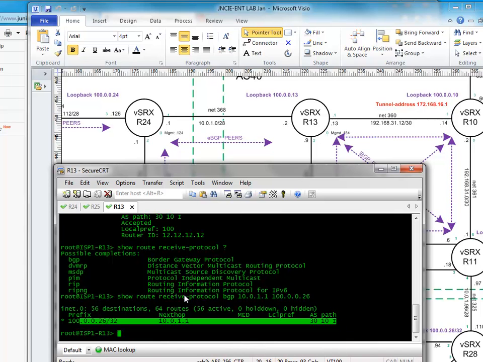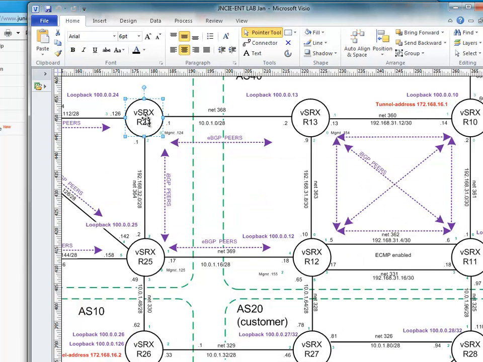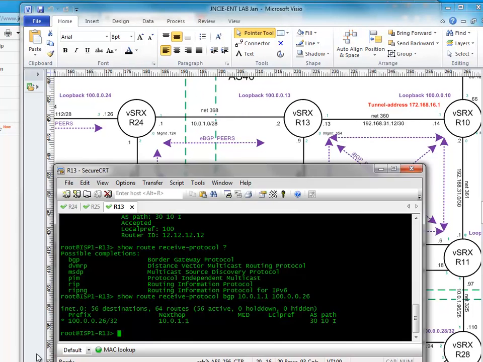Okay. So the first thing we need to do is to transmit a MED. I believe the fact we've got no MED counts as 0. So this might be a problem for us in a minute. But let's just go ahead. What I'm going to do is configure R24, and I'm going to say any routes I receive starting with AS10, then basically prefer my route. So let's give that a go.